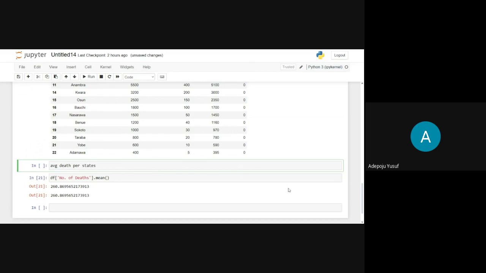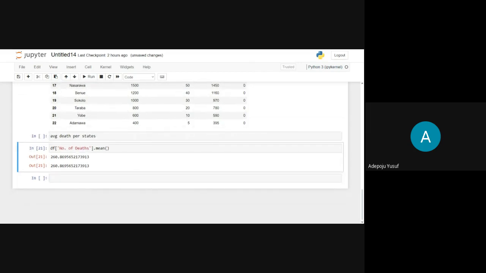So what else can I do? Let me create a bar chart to visualize the distribution of confirmed cases across the states. To create a bar chart, let me do df.plot. The chart that I want to create, let me specify kind equals bar, that is bar chart.